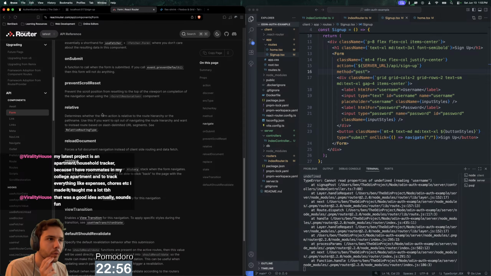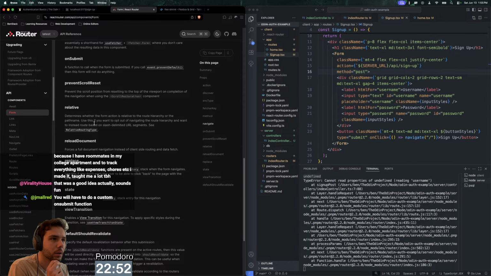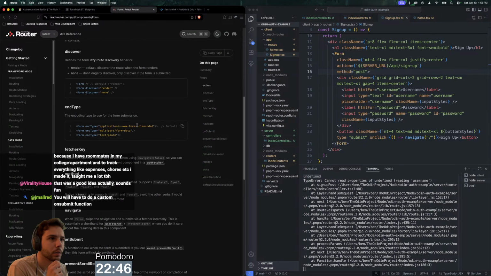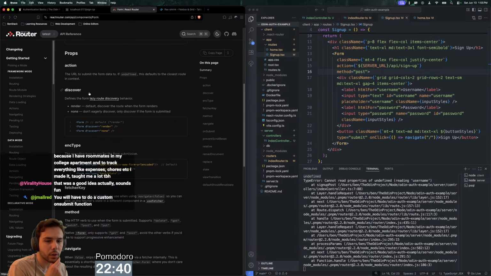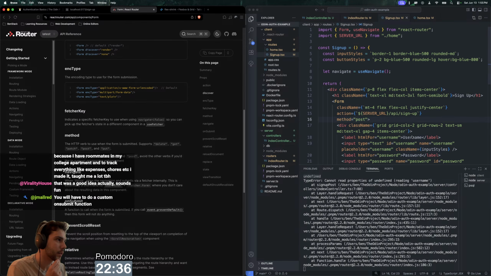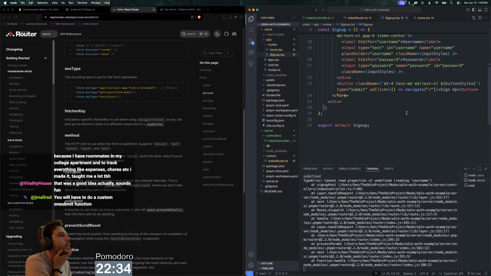Determines whether the form action is relative to the route hierarchy of the path name. You have to do a custom on submit function. Okay. So then wait a second.